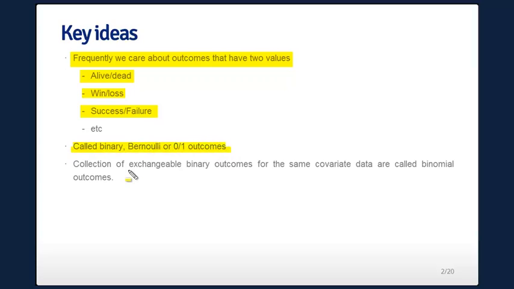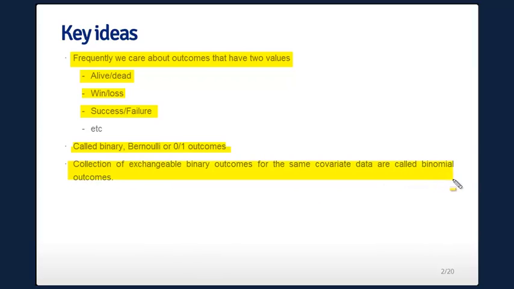Let me expand on this. The most common version of binary outcome that I personally deal with is diseased or not. I tend to work a lot in developmental disorders, so the outcome that I might look into is something like a developmental disorder like autism or attention deficit hyperactive disorder. So that might be the outcome, and I might be interested in how brain measurements predict those things.